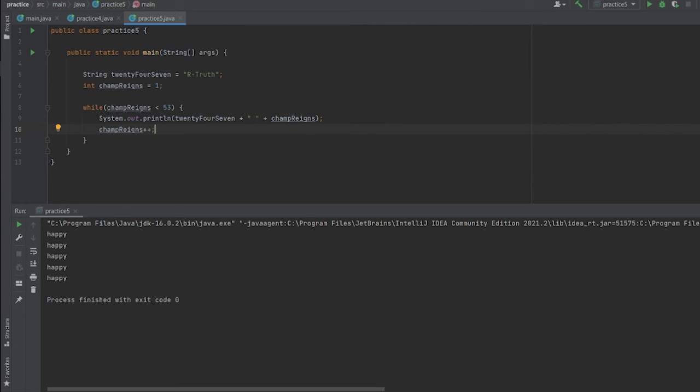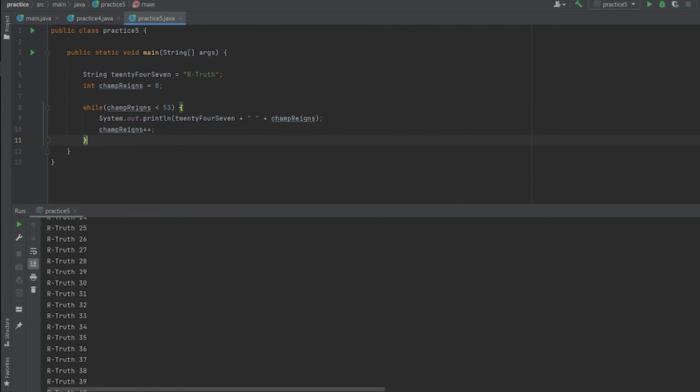So what we should expect to see here is that the name R-Truth, which is in the variable 24/7, is going to be printed. Actually, this is 53. So actually, we can just start at 0 if we want. Let's see what happens when we run this.